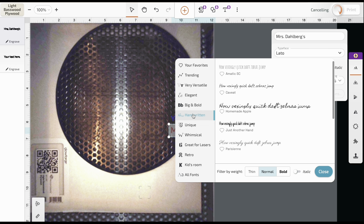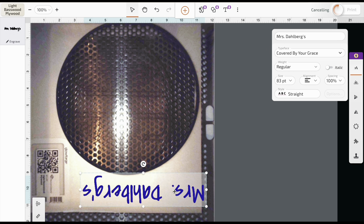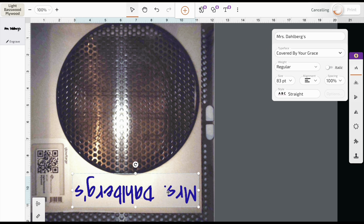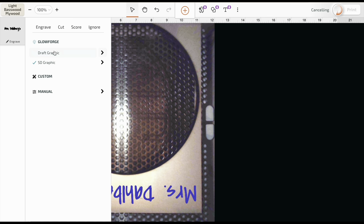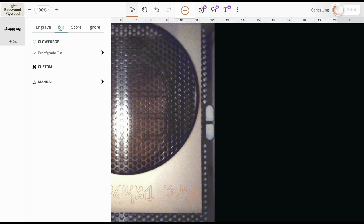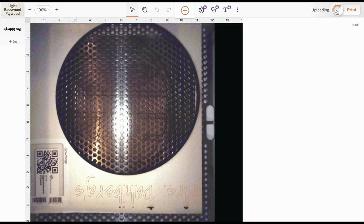Double check that you're cutting and not engraving. Right now, the settings on the left, right underneath where it says which wood choice I'm using, you can see that it's engraving. So right now, my setting says that I want to engrave my name. As soon as I click and change it to cut, it'll change my dark letters into outlined letters, and then you know that you're good to go.